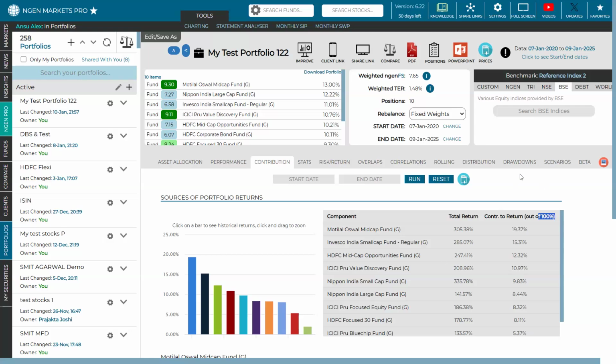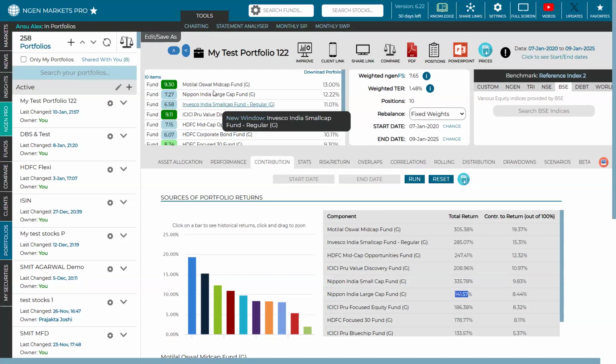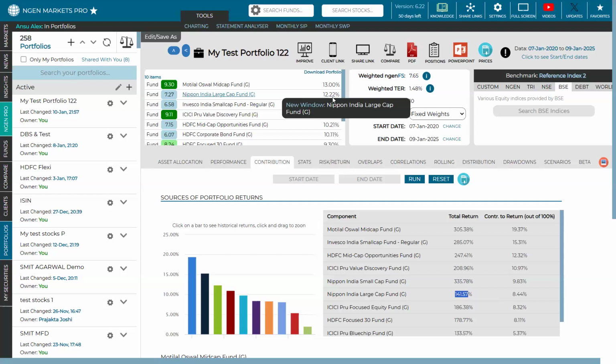Now, let's say maybe I look upon some other fund, for example, Nippon Large Cap Fund. Its individual return in the time period of 5 years, meaning absolute return, comes up to be 141%. Now, basis this fund's allocation in my portfolio, you see Nippon Large Cap's allocation is to an extent of 12.2%, which is the second best allocation in the portfolio. However, it is not able to generate a very good return, and basis that it is able to contribute to the entire portfolio return only to an extent of 8.4%.